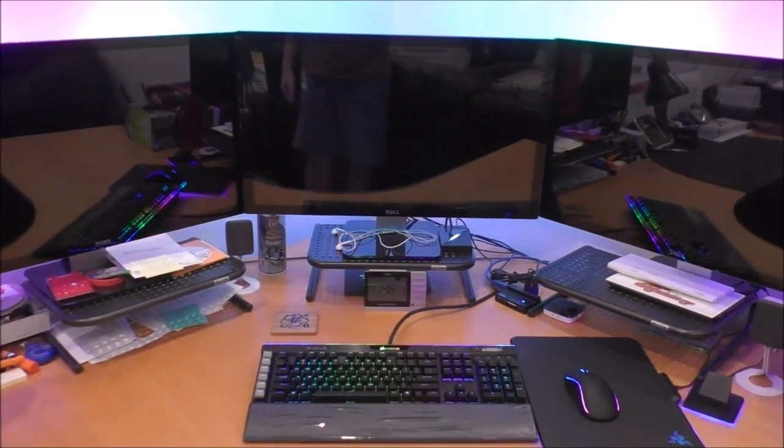Here's my tri-monitor PC setup. Each of these monitors is a Dell 27-inch — I believe it's the U2715. I use this for work sometimes, and I think it's just convenient to have three. I started with one in the middle, then added one on the side, and then added a third. I also have the NZXT Hue Plus light going on in the back here — right now it's on spectrum wave. I added that recently because I want a little bit more light when all the lights are off in the living room. It gives a nice effect and it lights up the room.